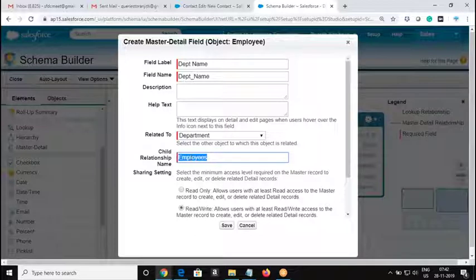You'll use this name when you build your parent to child query. That time you will use this naming convention. Now we are going to discuss the relationship field name, from the child to parent query, because through this name we are going to refer to the department object field. This is your R field. So in our case, the R field is going to be Department_Name__c. That's a field, right? Okay, save it.